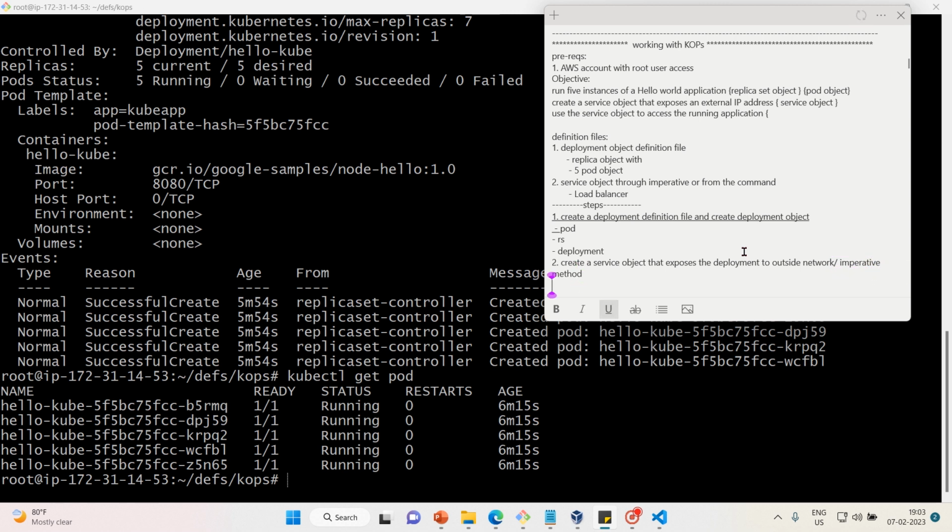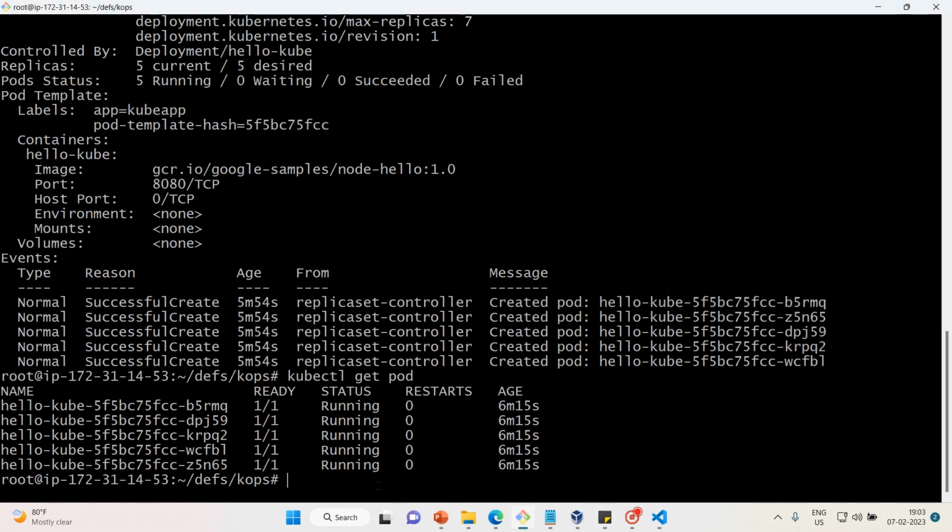Let's do that. As it's the imperative method, I will say kubectl expose. What do you want to expose? I want to expose a deployment, and the name of the deployment is hello cube.